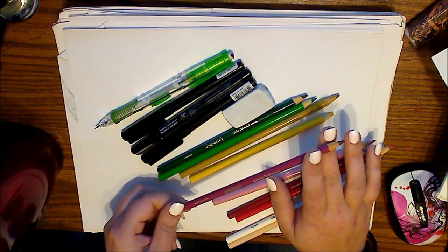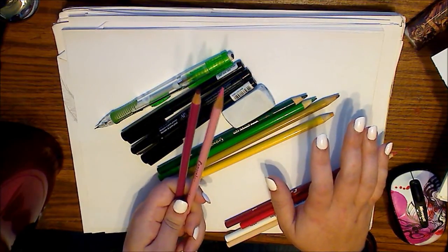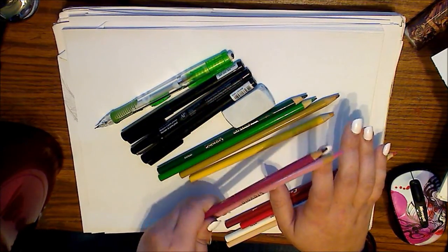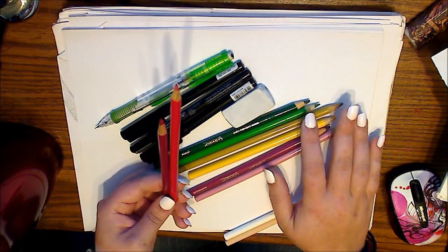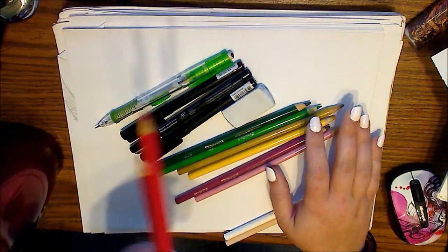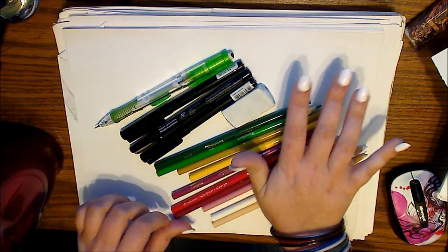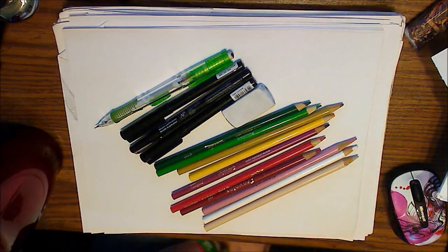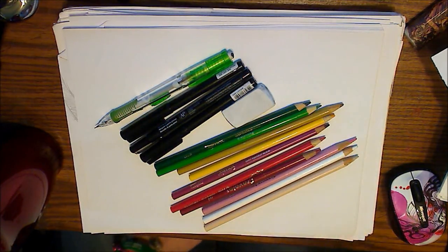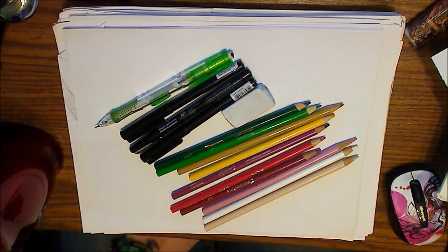We also have a red violet raspberry and a pink for the inside of his mouth and his tongue. And then we have a red and a red orange for his mouth as well as the accent on him. Now a lot of people like to blend the color pencils to make them look nicer when they're done. For this, I of course recommend using a white colored pencil or a cream.